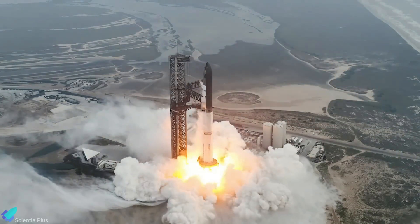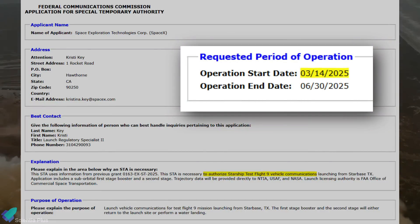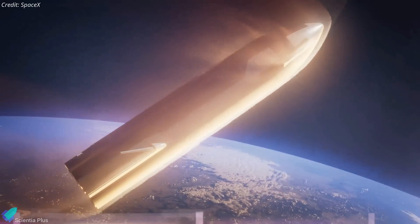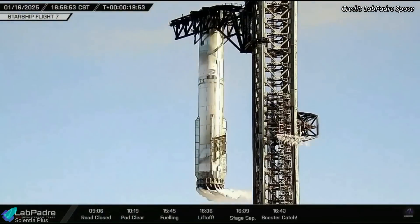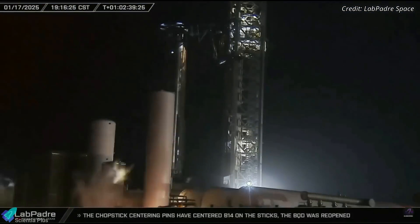Looking ahead to missions beyond Flight 8, SpaceX recently submitted an FCC application seeking authorization for telemetry and communications during Flight 9, hinting at a potential launch as early as March 14. Notably, the application reveals plans to bring Starship back from orbit and attempt a catch with the tower's chopstick arms, marking a significant milestone in the vehicle's reusability efforts. However, the catch will not happen immediately — Starship must complete multiple orbits before deorbiting, as orbital phasing dictates that Starbase must align beneath its trajectory. This delay will give SpaceX enough time to move the recovered booster away from the launch pad and prepare it for Starship catching.